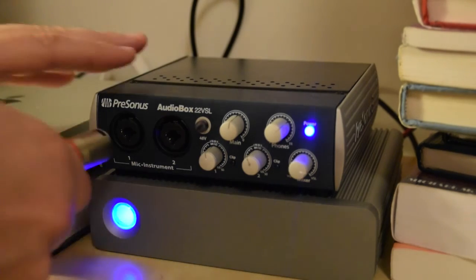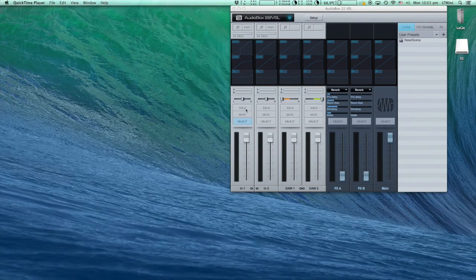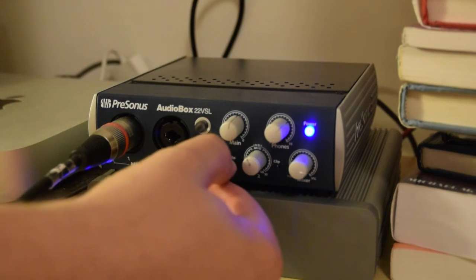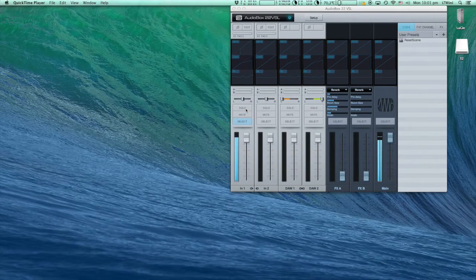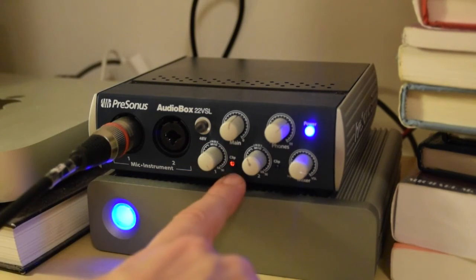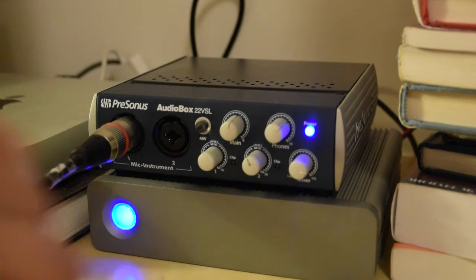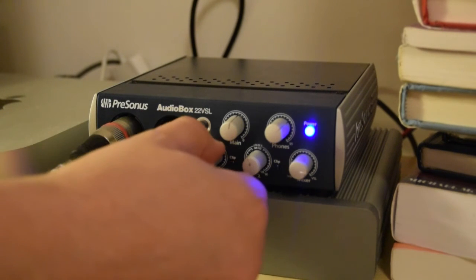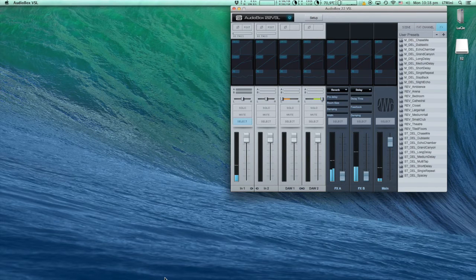We will plug in the mic into input 1, and we can immediately see signal is coming in. We'll use the gain for channel 1 and we'll set the gain from the lowest level to the right so I can hear the voice, but there's no clipping. Once you are clipping, the red LED shows me clipping and I have to reduce the gain. So I still have to hear the signal very loudly, but the red clipping LED should not be on.